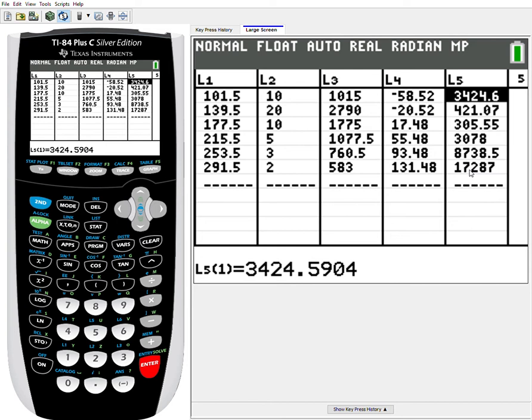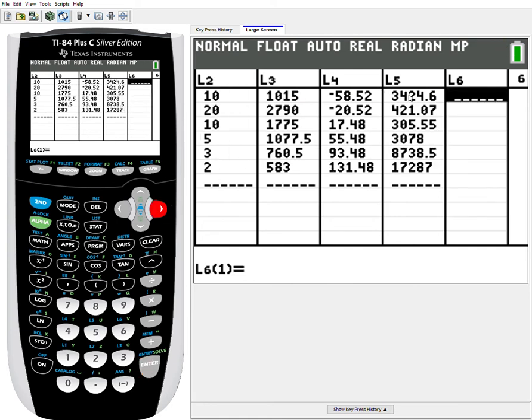Okay, moving right along, and again, we have to keep track of this because we can't rename the columns. We have the deviations, the squared deviations. Now it is time to multiply the squared deviations in list 5 by the frequencies in list 2.